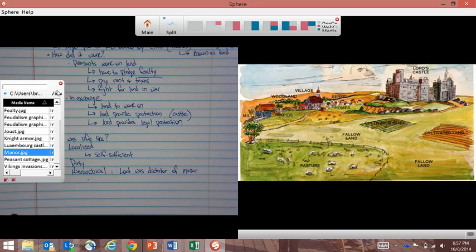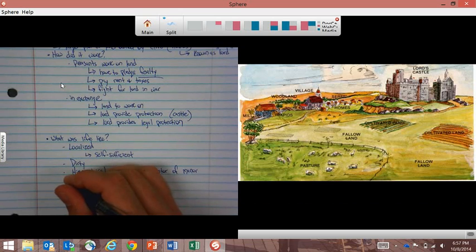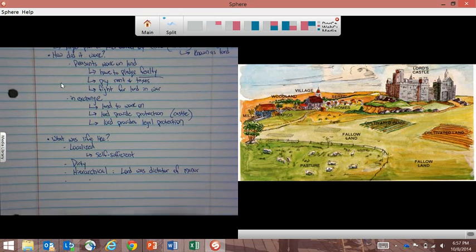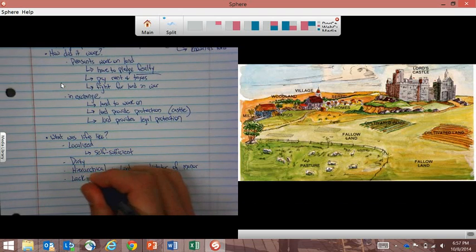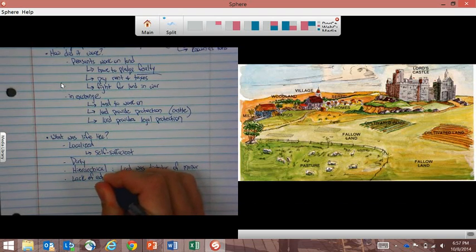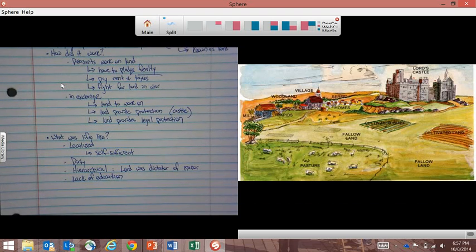All right. Lastly, this life on the manor, there was a distinct lack of education. A distinct lack of education. Basically, the only real learning that's happening is in church monasteries by monks and priests.